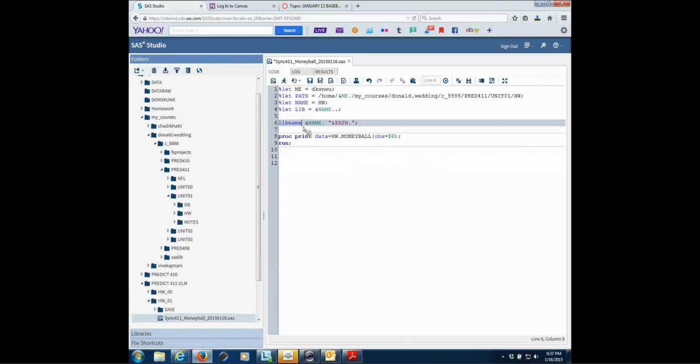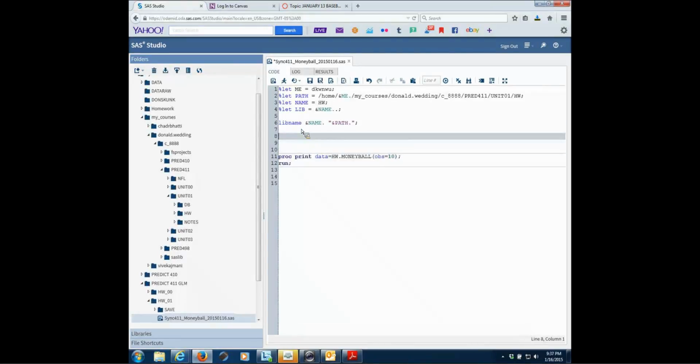Now, just for fun, if you really want to get crazy, you can create a macro variable. Let infile equals homework Moneyball. And then I don't even ever have to type all that. I can use a smaller name.